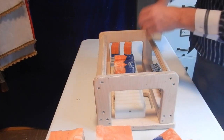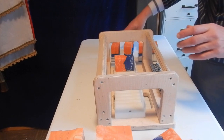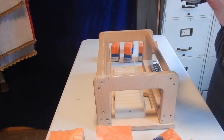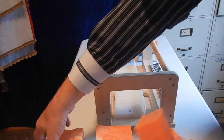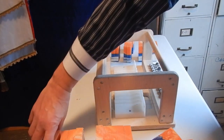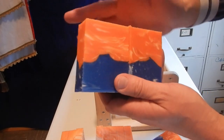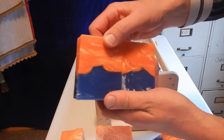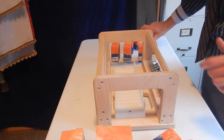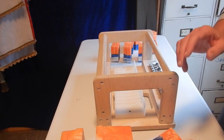And I, of course, know from years of using it, this fragrance is awesome and it will hold its scent right till the very end. One thing I'm going to show you, just the way it cuts, this last bar on each log is a little bit thicker. And I usually just trim that off so it's the same thickness of these others. And then I have a piece that I put away for confetti. So I've got quite a few of these that I am going to use for confetti. So the next time I'm here at the church making a batch, I will be making a confetti soap.